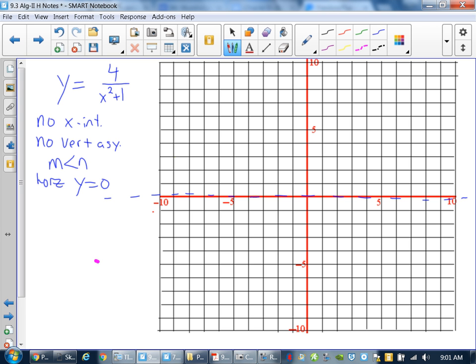But now it's like, okay, well, what does the graph look like? Since we have no worries about left and right, or domain-wise, I don't have to worry about picking numbers on left and right of a vertical asymptote. This is when I would say pick your -2, -1, 0, 1, and 2, just to get an idea of what it looks like. Okay?